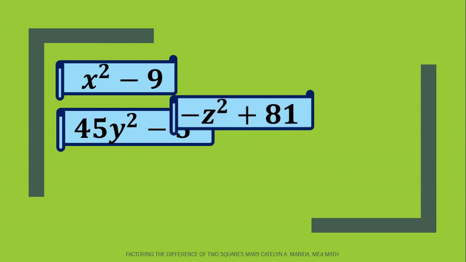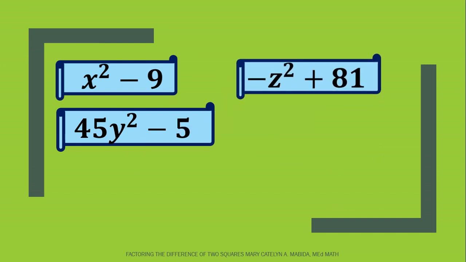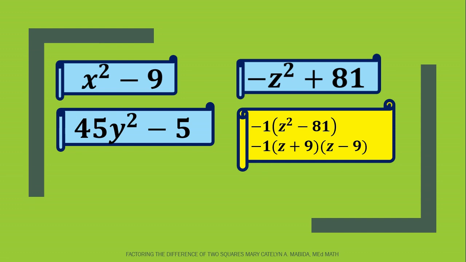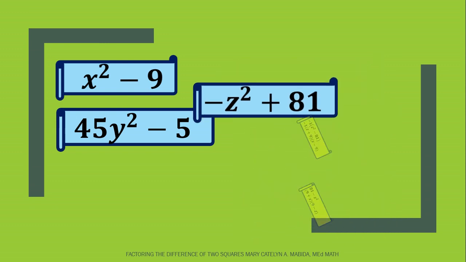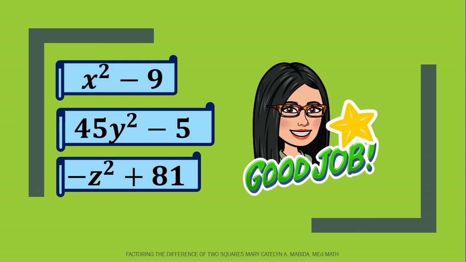Let's go to number 3. You can pause the video to solve for the answer. This time, removing a GCF of negative 1 will result to the difference of two squares, which then will give you a chance to factor it out as the sum and difference of two terms. Now here is an alternative method. Both methods can be proven algebraically. Good job!